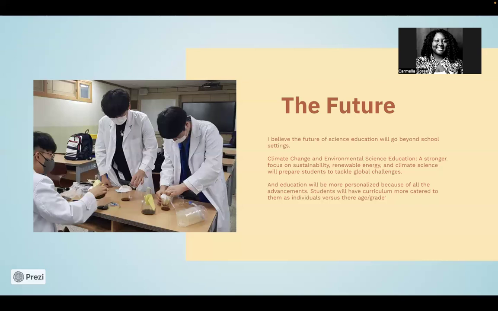And of course, I think that the future of science education is that it will just be more personalized because of all the technological advances. There are AI-driven educational platforms that tailor science instruction to the individual student's needs. They're able to have blended and hybrid learning models. And it's also allowing for global collaboration and digital accessibility. So what we may be learning here in the US might be vastly different than what other countries are learning or implementing within their spaces, but we are still able to learn from them.